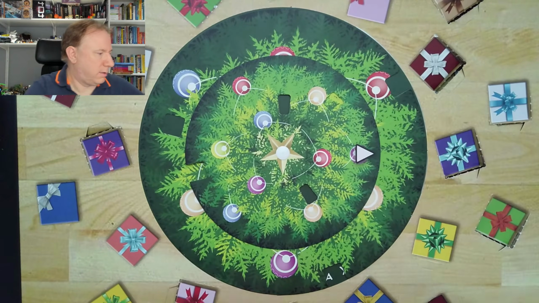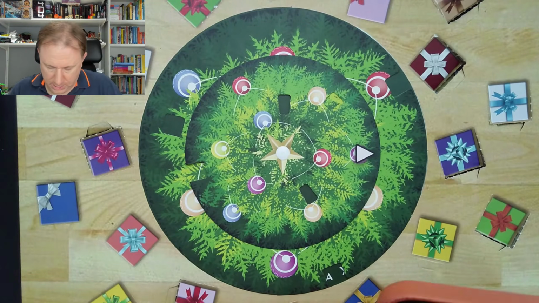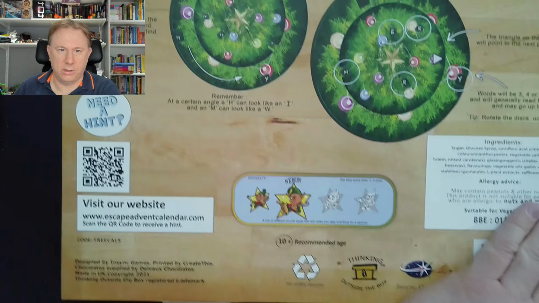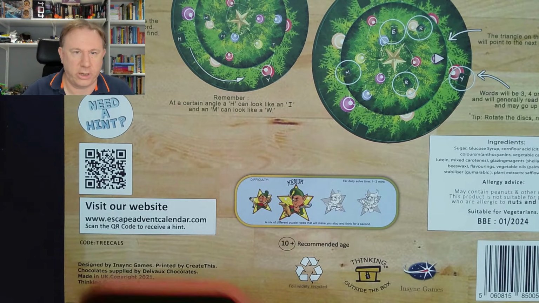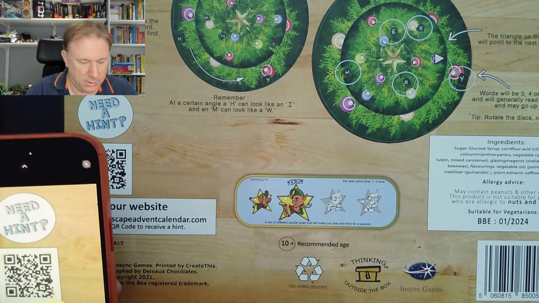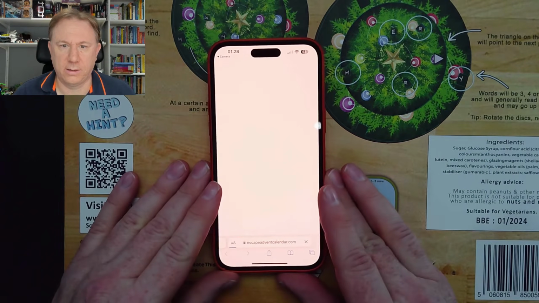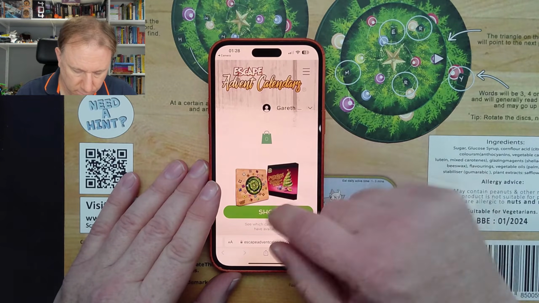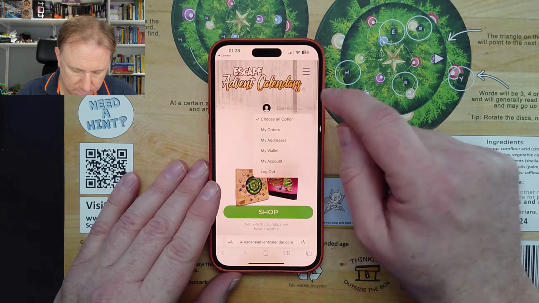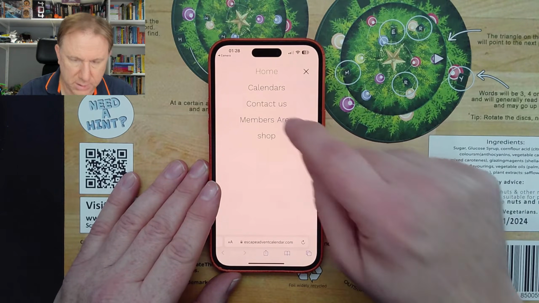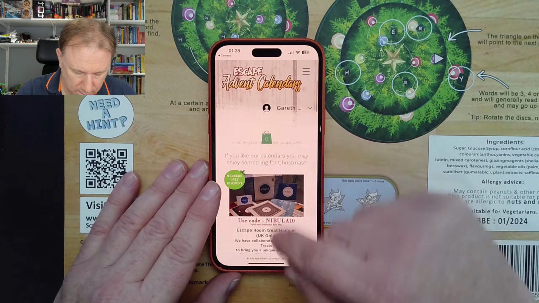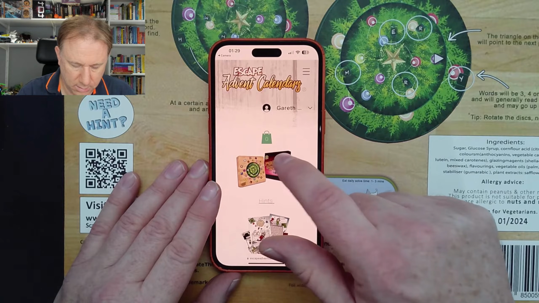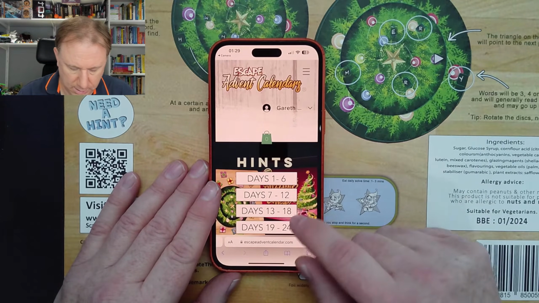Okay, well, it's not very satisfying, I'm afraid, but I think I actually have to have a look at the help code for this to see if I've actually been stupid or whether it's just slightly broken. So here we go. Need a hint? I certainly do. How do I get to the hints? Nope. Members area, I think. Hints. What day is it? 16.